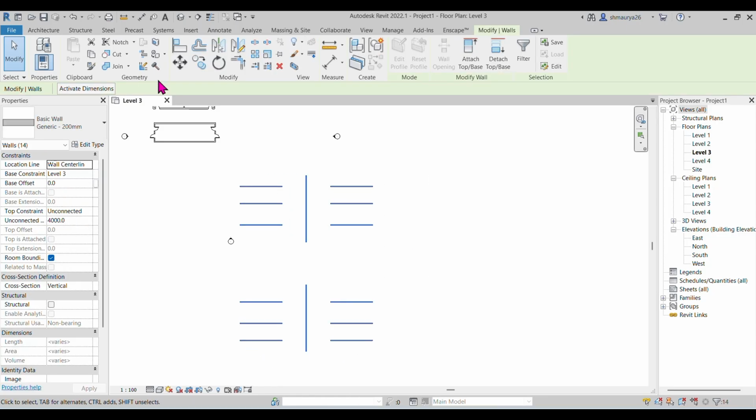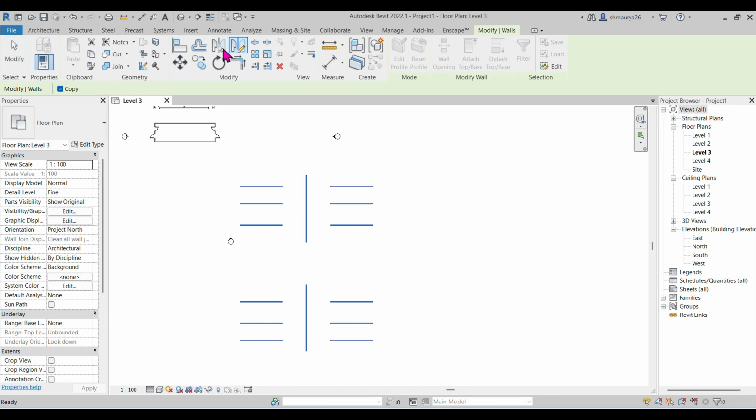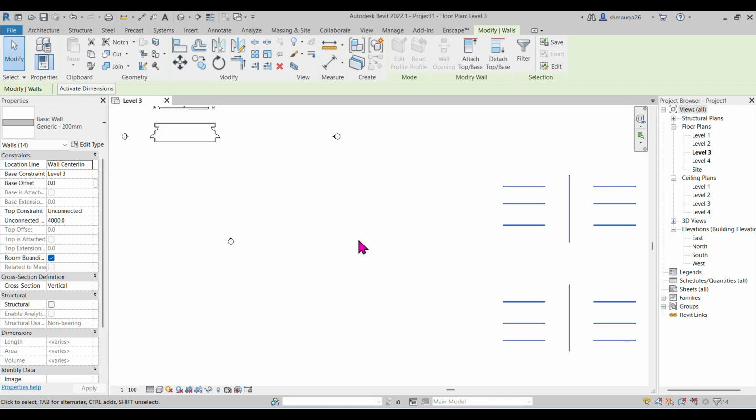mirror this many elements, right? I select the mirror draw axis. Now if I remove the copy from here, then I'm drawing the axis. See, I have just drawn the axis. Now the elements are on the opposite, basically right side, but the original elements are now not there because I untick the copy button.